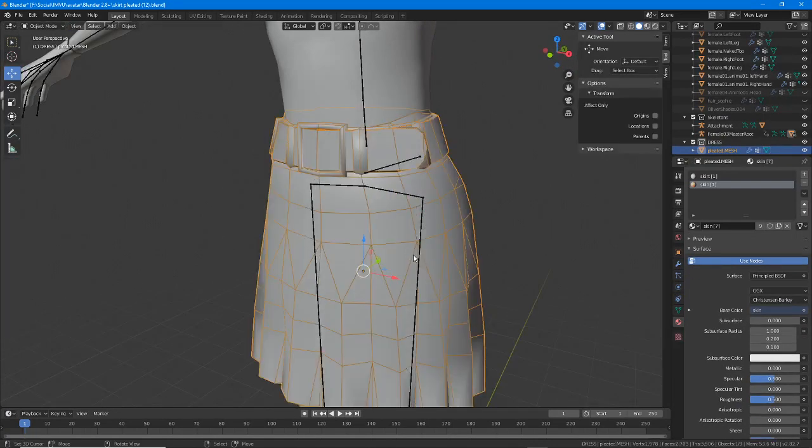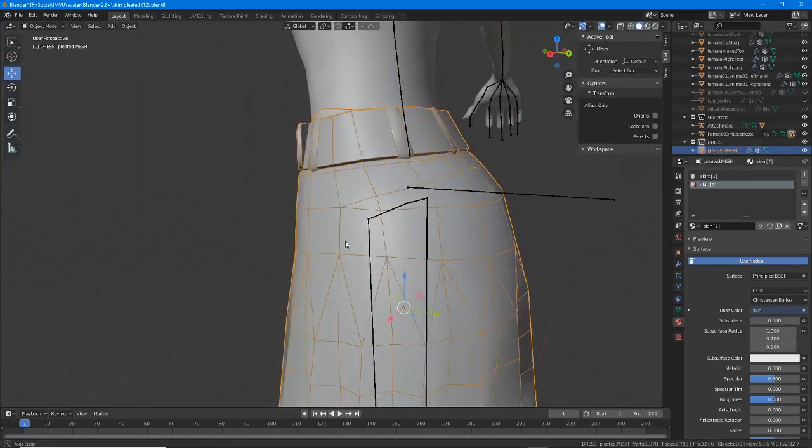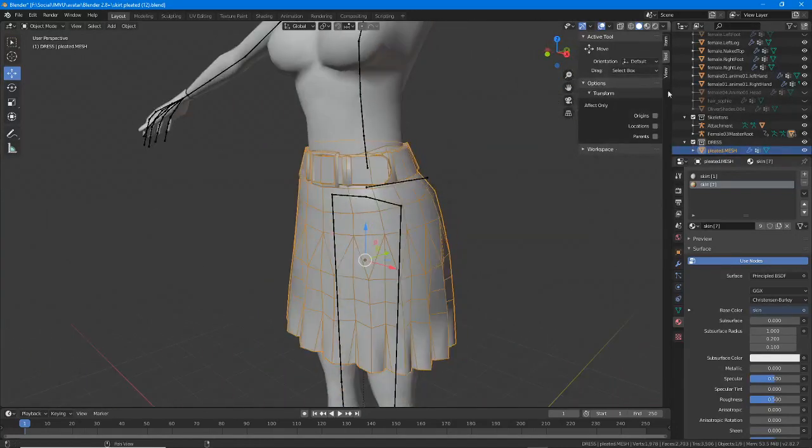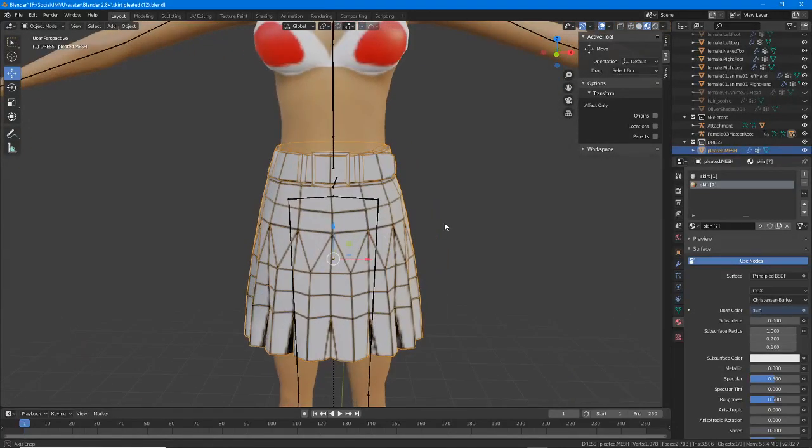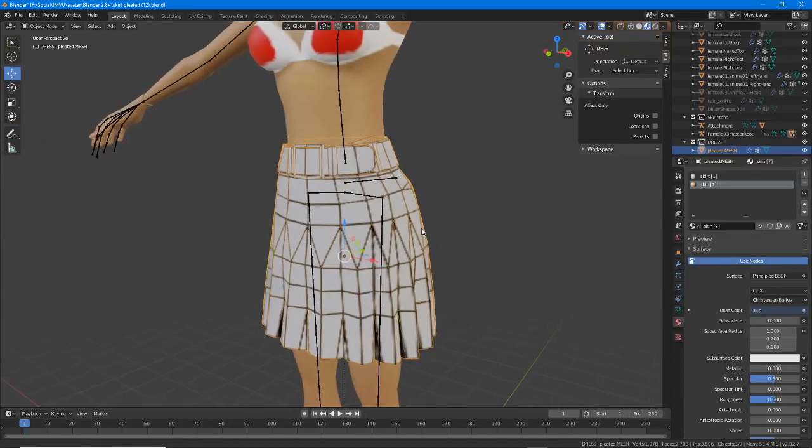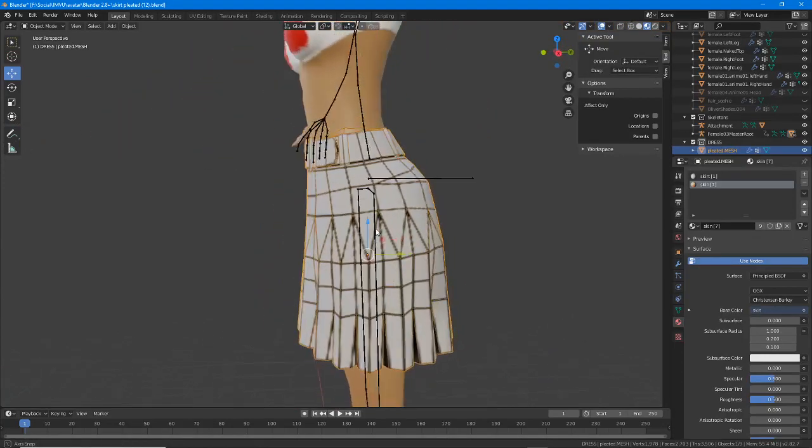But this is typical of clothing. Once you've got your clothing item made, you're going to spend most of your time trying to fix weight painting issues like this. And if you can, try and avoid using the inside mesh approach to solving the problem, because it doesn't really solve the problem as such.